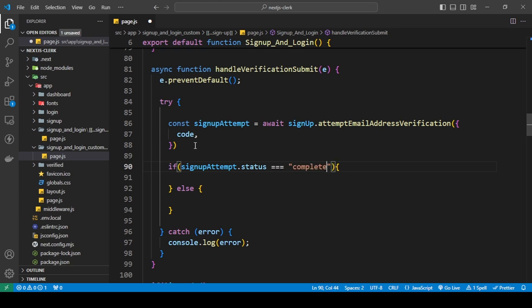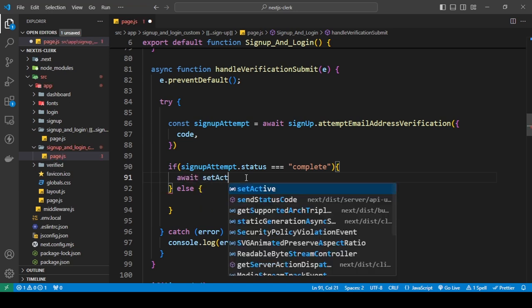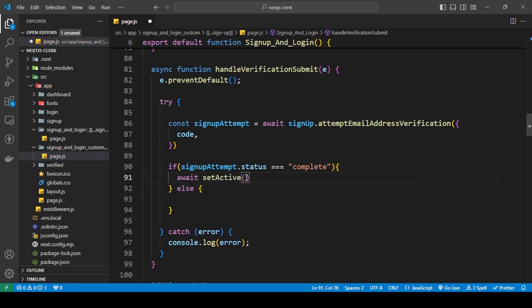So if the status is complete, then remember that third function that we ended up getting from the useSignUp hook, that is set active. So what we're doing with this is we're going to use this to log in our user after they have signed up.